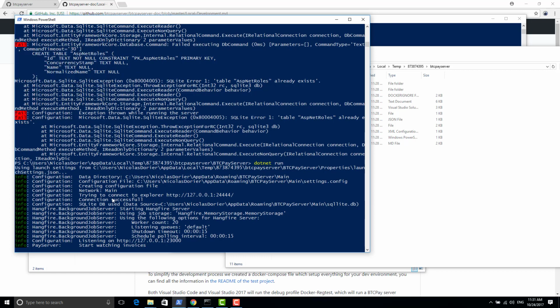Okay, so it says that it could connect to the Explorer, and it's using a SQLite database. It tells you exactly why here. So you can delete this database if you want to start again. And of course here is the URL of the service.